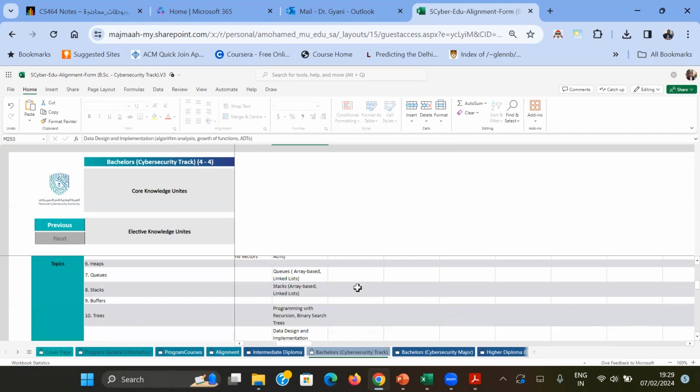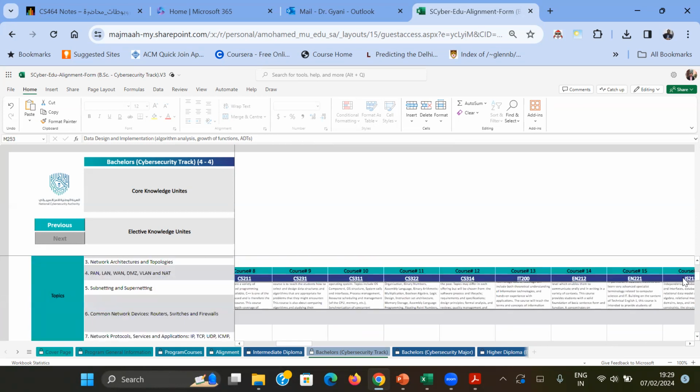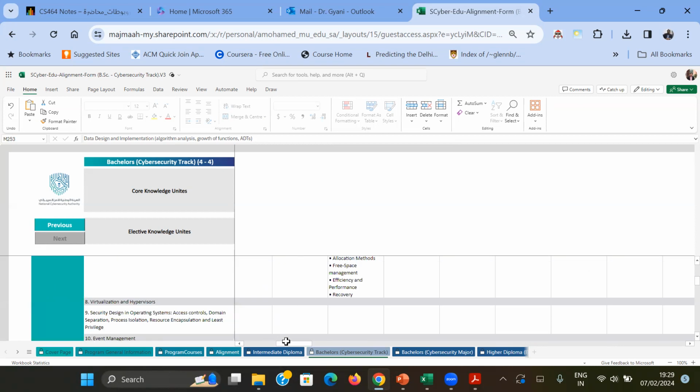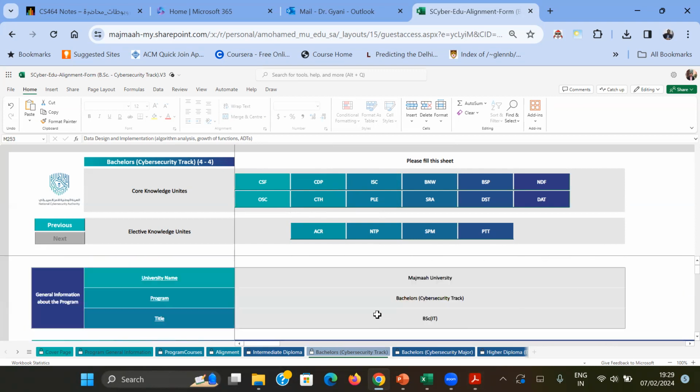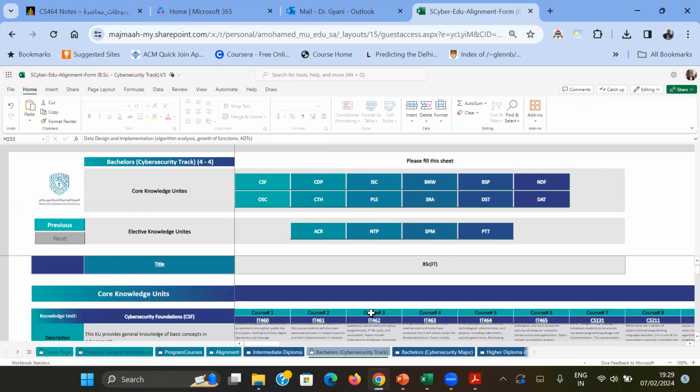So this is how you map. Hardly it takes 10 minutes to map them. Only choose the knowledge unit to which your subject belongs and go to that knowledge unit, click it here. I have given you the list in the PDF file. Then click it. Then choose your subject here. From here, how do I know my code of the subject? Go to program courses. Then once this is completed, this mapping of learning outcomes and topics is completed.